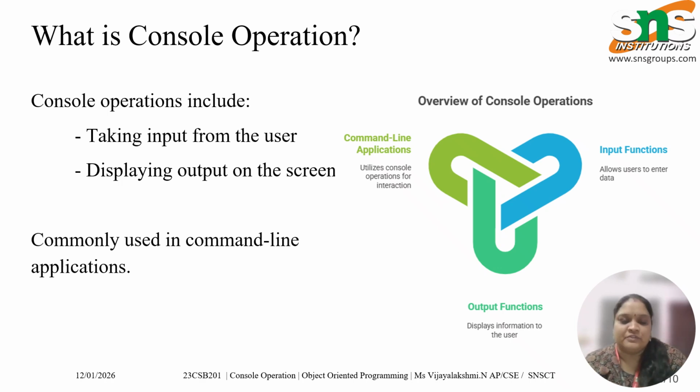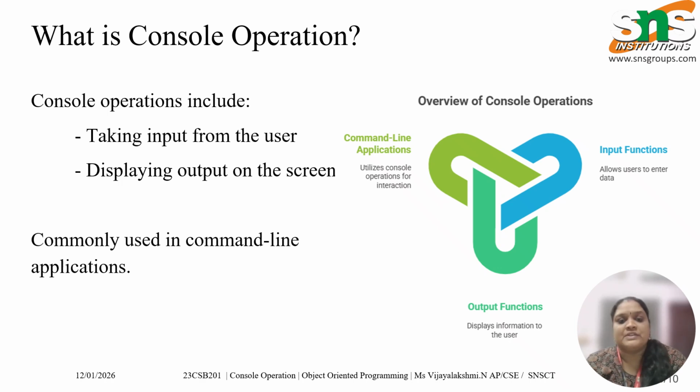And what is the purpose of console operation? We are just going to see the definition here, which includes taking input from the user and displaying the output on the screen, which is a simple task. Normally, if you take any language, as a user the source code will be typed, and for the result we move to the console output. So it is commonly used in command line applications.